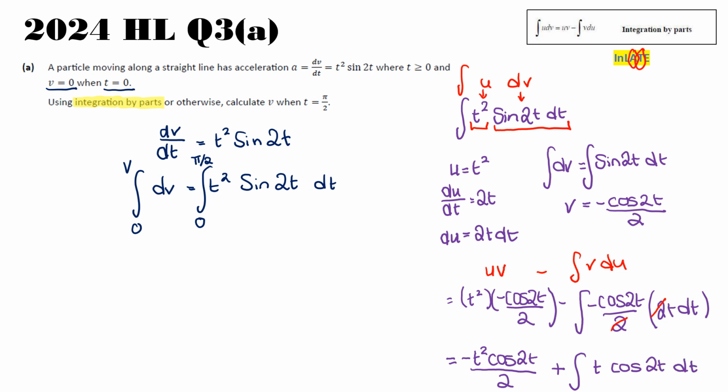Now, here's the thing. This little piece here requires integration by parts again. So we need to go and do our integration by parts. So we don't lose anything, I'm going to go back to my main question, and I'm going to integrate the left-hand side, which is v, and evaluate between 0 and v. And then here on the right, we get minus, and this is all going to be in a big box because it'll all need to be evaluated in the end.